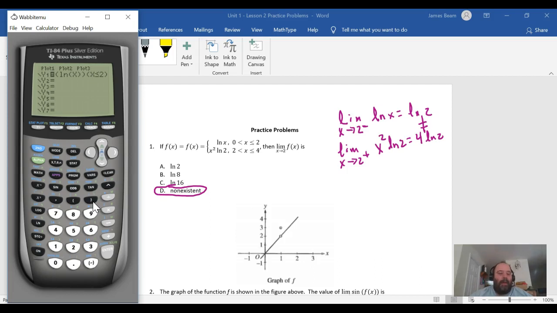Okay, so that's interesting. And then what we're going to do is we're going to add to that, and then we're going to take the second piece and go X squared times the natural log of two. And I want that to be when X is bigger than two, so I'm going to go second test.